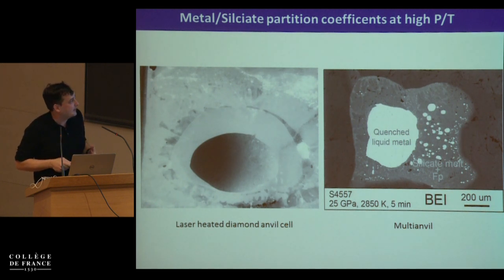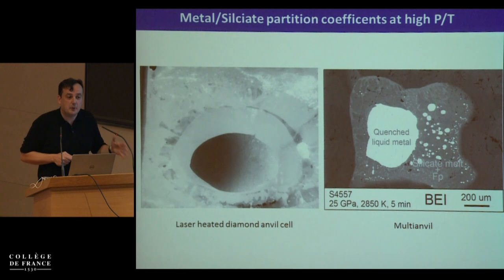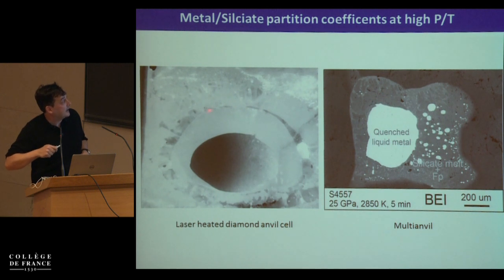But now many other workers have also done these very high pressure experiments in the diamond anvil cell. And as a multi-anvil person, I was always skeptical about how you can control diamond anvil cell experiments. But when you look at the results of Jamie's group, and these are some experiments that we've done in collaboration with Rebecca Fischer, you cut sections out of these samples using a focused ion beam, and then you can analyze them on the TEM. So this is a metal blob, a core, about 5 microns across, and around the outside is our molten silicate, our magma ocean, and here you can even see the solid silicates around the outside.